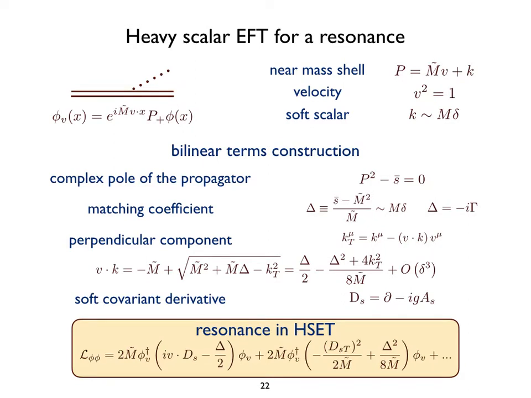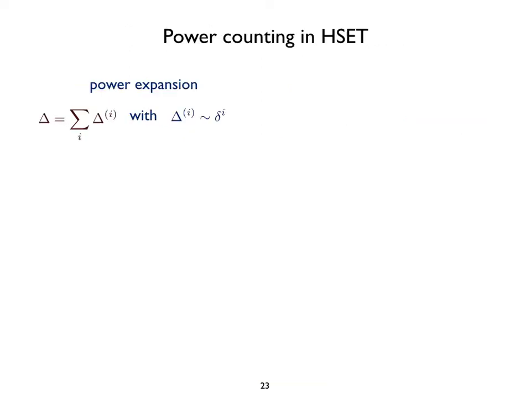In order to preserve the local gauge invariance after the separation on the soft and hard scales, we replace the derivatives of vector k by the soft covariant derivatives and obtain the Lagrangian part for the scalar resonance interacting with soft photon modes. Note that we keep only the leading terms in the expansion to perform leading and next to leading calculations in effective theory. Next, we are going to discuss the power counting.